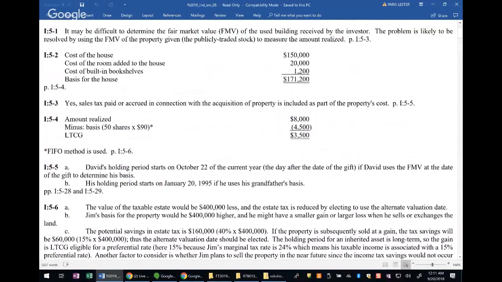But anyway, looking at question 2, you bought a home, 150. You added a room, 20. Built-in bookshelves, 1,200. Your basis is 171,200. And maybe that's a rental house. You'll need to know that basis even for depreciation. All right, maybe it's a personal home. It's good to keep up with your basis. But now you can get up, golly, I think to a $500,000 gain on a personal home, not pay taxes on it. So a home is a good investment. If you ever get out of here and you get a good job, you want to buy a home, it's a good investment. Real estate usually is.